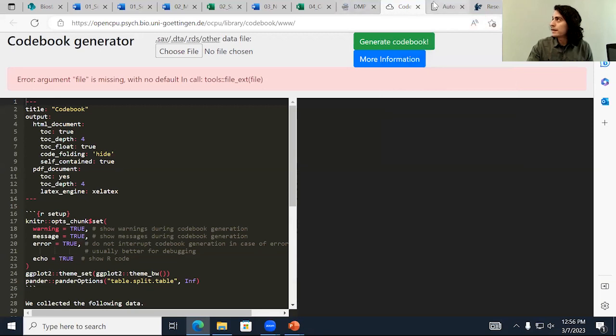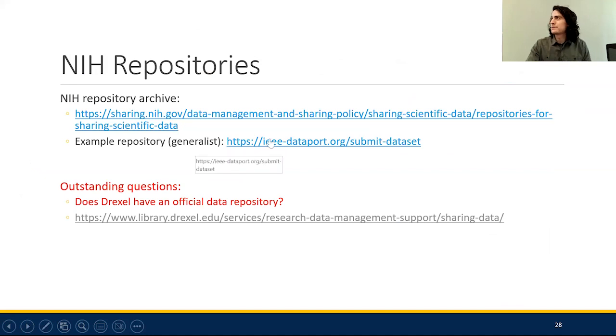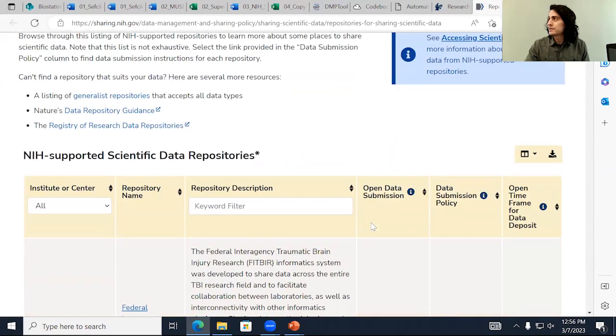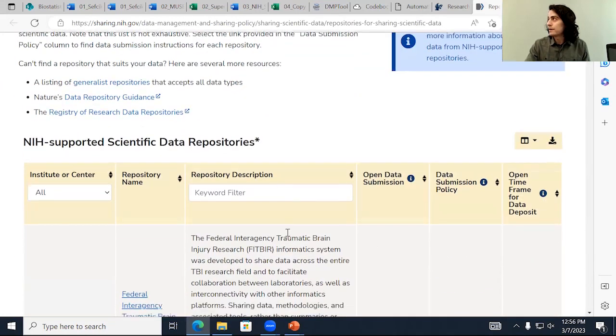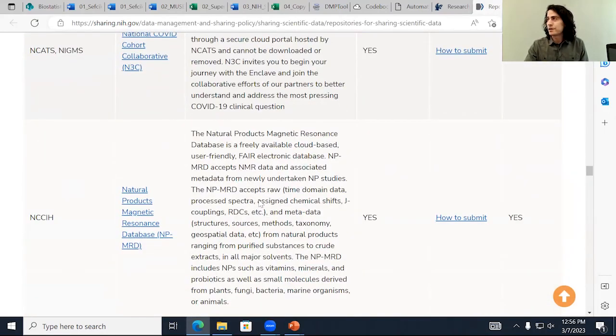Okay, and then just to give you an idea of, again, this is something we touched on last time, but there are these NIH data repositories that you're sort of expected to put data in. You're expected to store your data someplace when you're done with your study. And the NIH has a database of places where you could potentially store that data. I'll go ahead and click this here just so you can get a look at what it looks like. But I find this to be a little bit overwhelming, personally. There's just hundreds and hundreds of different places you can put data here.